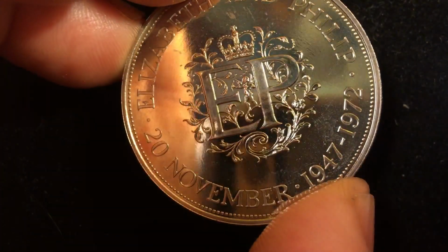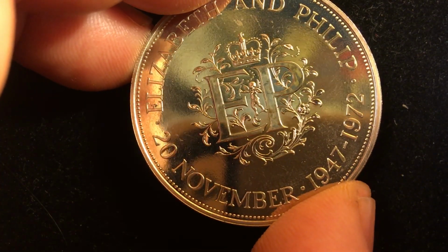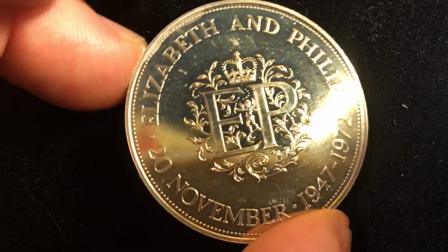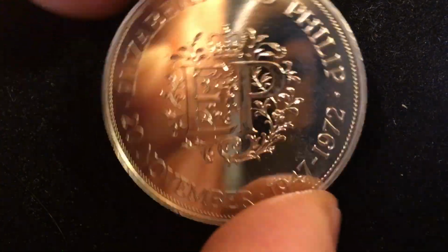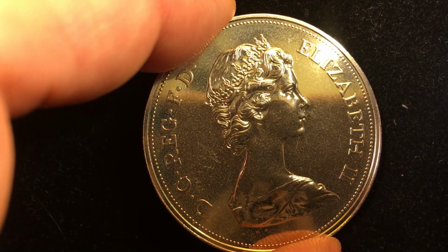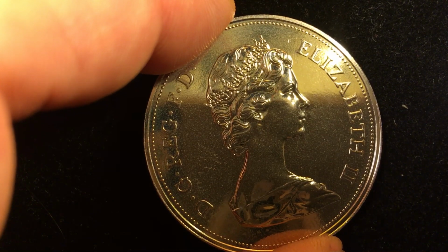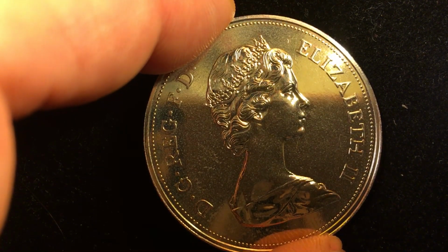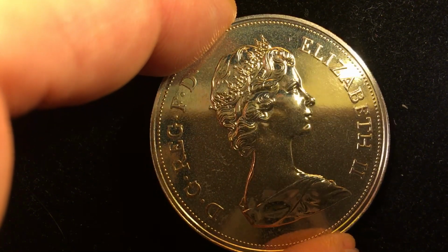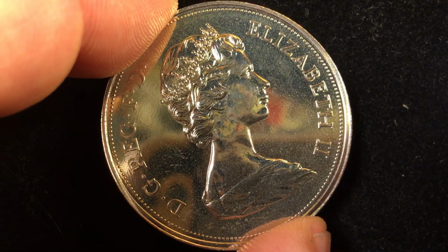This one here actually came from a set, a brilliant uncirculated kind of proof set, where they made 150,000 of them. So this particular one, we know it's copper nickel because we took it out of the set. However, if you think you might have a silver one, the chances are you don't, because the silver proofs came in their own little case. And nobody will take them out of their cases because the case is half the value, to be honest.